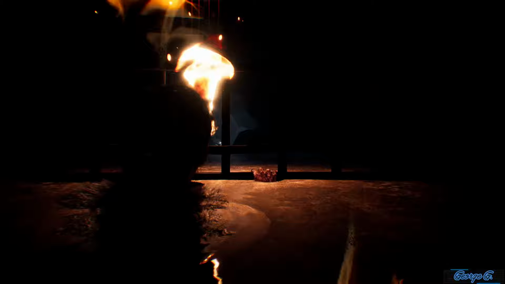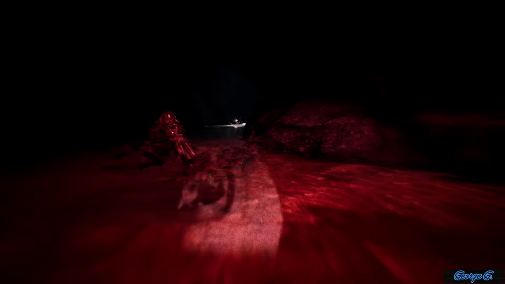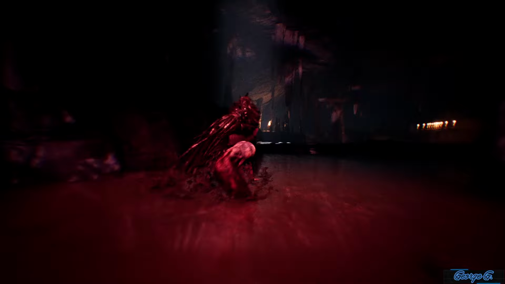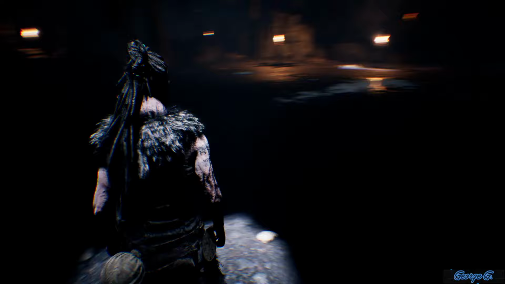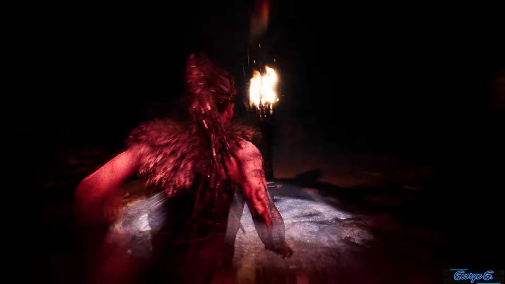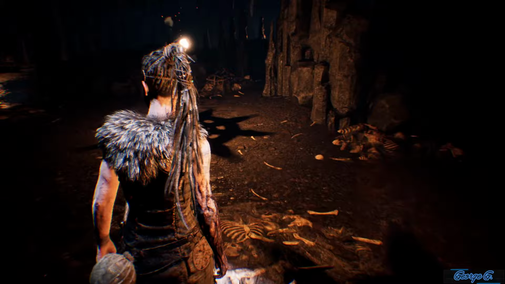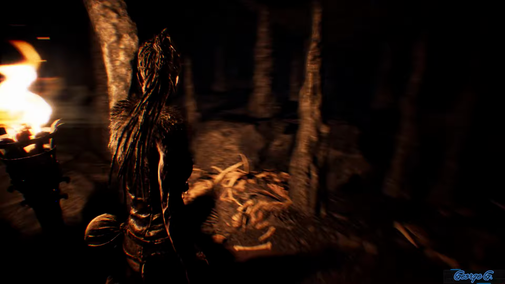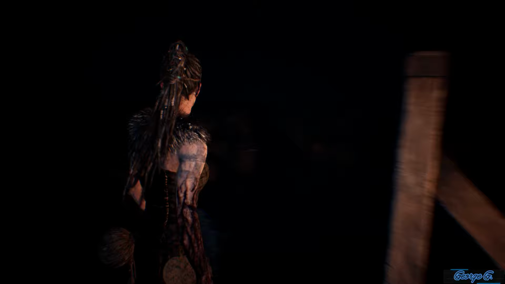Now you gotta run, make a break for it. Chill out, dude. Alright, making a break for this one. Alright. So, back here. I wonder if I can grab a torch right here. Can I? I think I lost my torch. I gotta find another torch though, it's kind of a bummer.